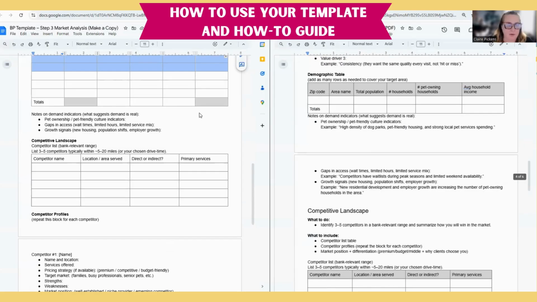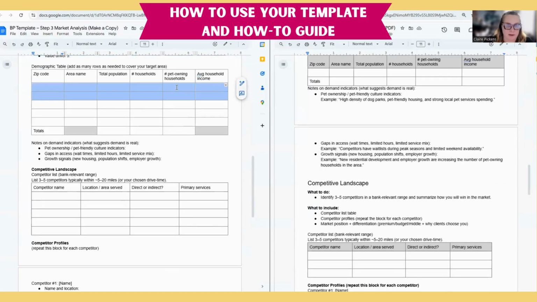Note on this table, since you are going to be potentially estimating households that are specific to your service type, what I have here is pet owning households. That is typically estimated on whatever the percentage of households average is that owns a pet. So you'll want to make an asterisk here and make sure that people know what you base that upon. So you're either going to use a national average, or if it's available, you can use your local average.